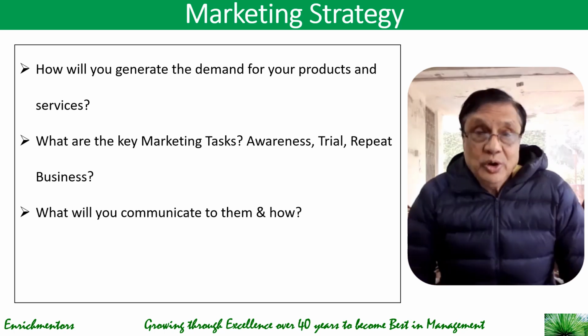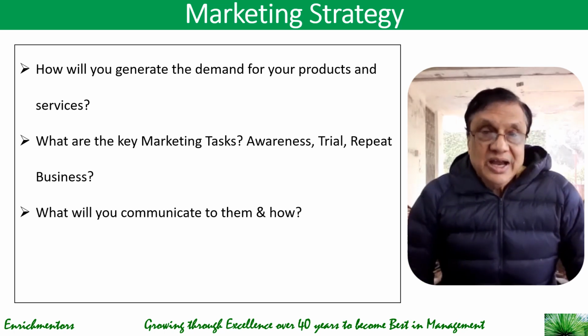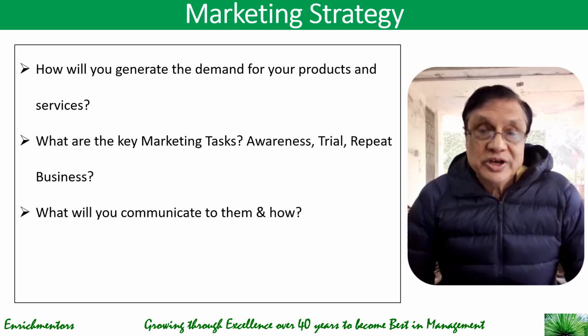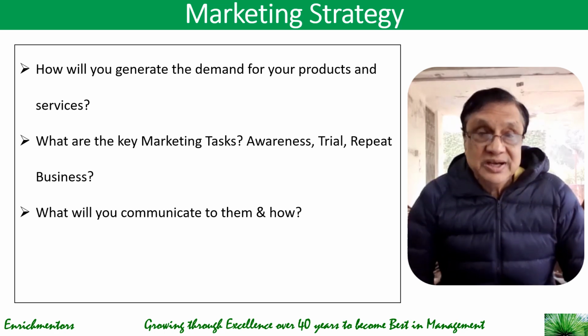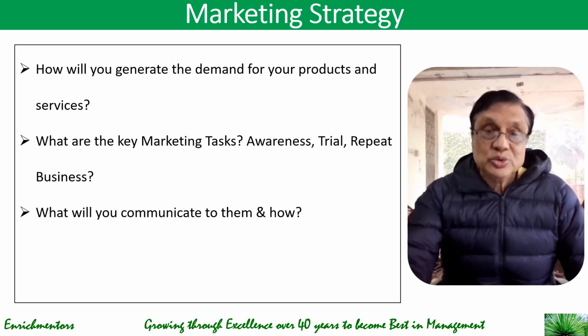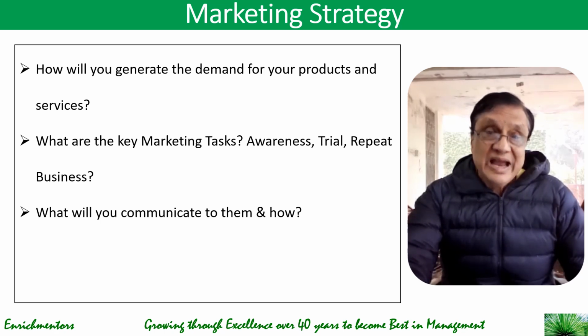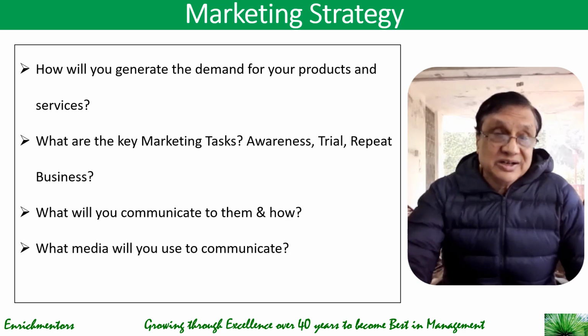Then whatever the task is, the key thing in marketing is to communicate your unique selling proposition. So how will you communicate? What will that unique selling proposition be? And how will you communicate to your target audience so that they buy your product, awareness goes up, trial goes up, and repeat business happens as you define in your key marketing task?